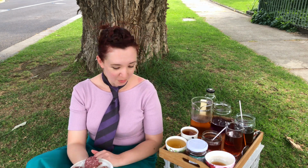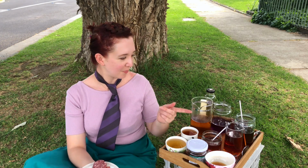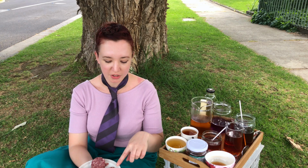What was the other one? Cardamom, plums, apricots. Okay, so I'm going to try the beef and horseradish again with the Piccolo, which is the Rooibos apricot.